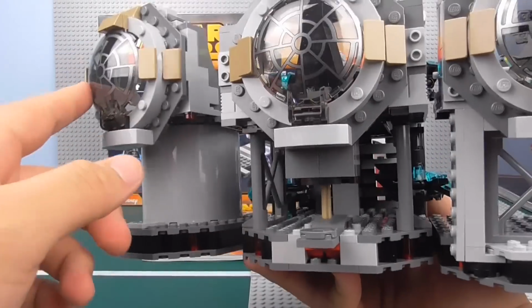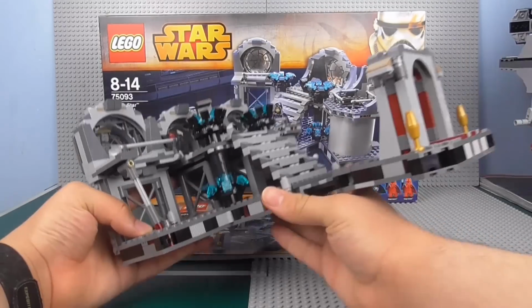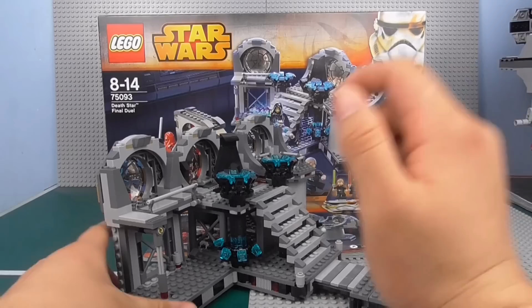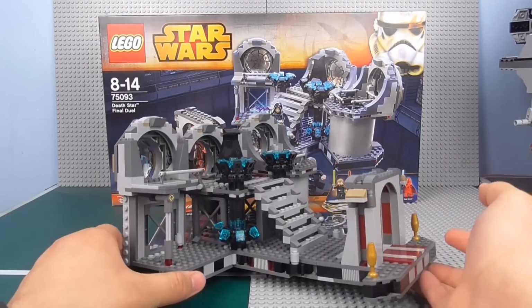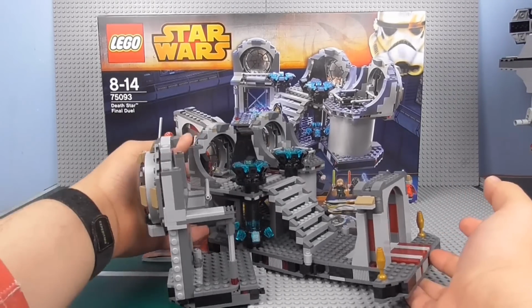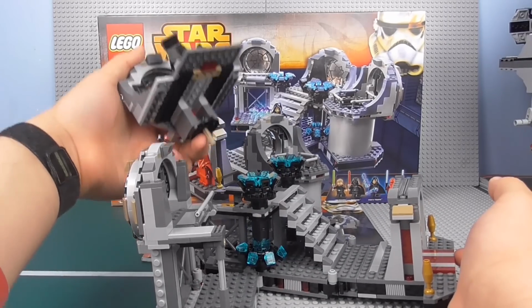And you may think because these are kind of repetitive, the build would be kind of boring. It actually wasn't, funny enough. I preferred the build on this set to the Shuttle Tydirium, in all honesty. I wasn't a massive fan of the build on the Shuttle Tydirium. I'm not gonna lie. But yeah, that is more or less it for this set, I do believe. I've almost definitely left something out, but you see there, this is what I was talking about.